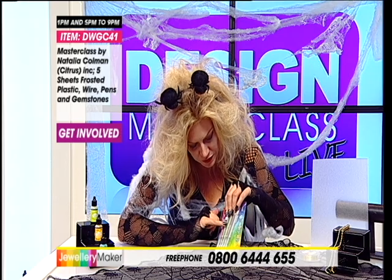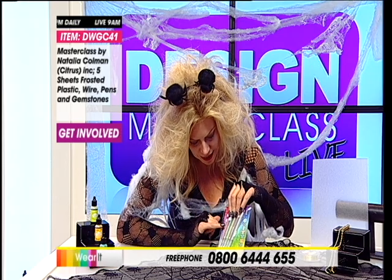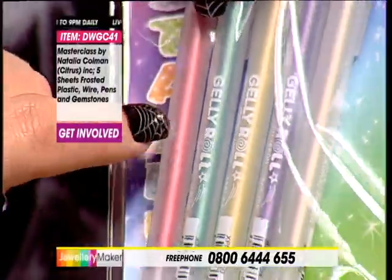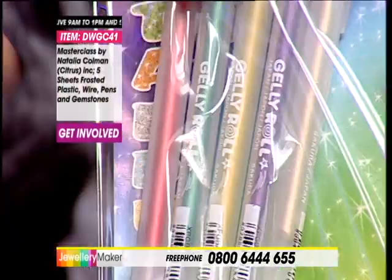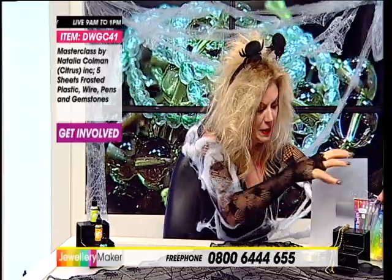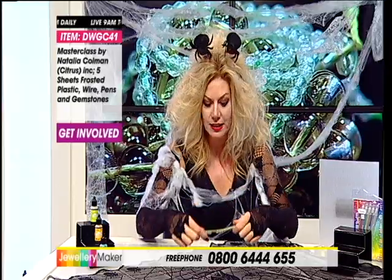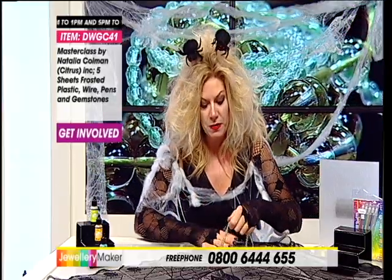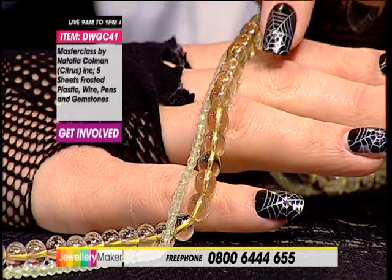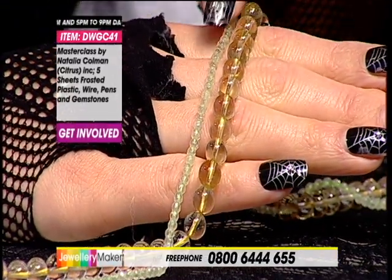But you've got the five different colours in there for your glitter pens. We'll have a look at those in a bit more detail a little bit later on. You see those lovely colours, the pinky, the green, maybe the golds in there. So five pens, your five sheets of the plastic, your white, and then you've got gemstones. You've got two very nice strands. Ideal, peridot, straight away for me, this is a lovely collection. Both gemstones are known for being very happy colours, very bright and beautiful. So you've got your citrine, that wonderful lemon quartz gemstone, and then you've got your peridot alongside that.